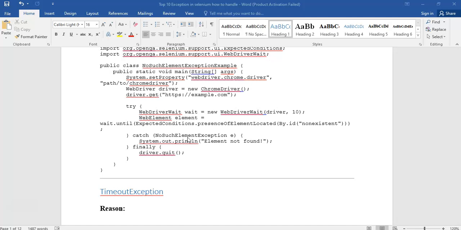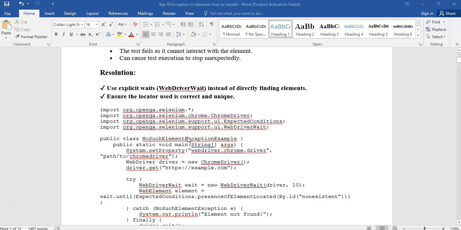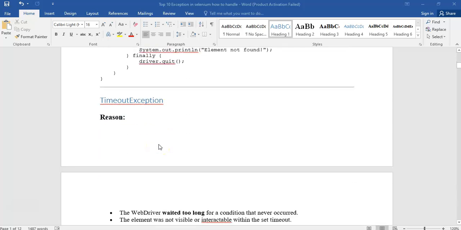But in real time we will have hundreds of locators while executing, and maybe long flows. If you write exception handling and logs clearly, then it's easy for us to understand where and why it failed. So use dynamic locators. If it is dynamically changing, use XPaths with starts-with and contains, instead of hard coding such locators, and use explicit and fluent waits.